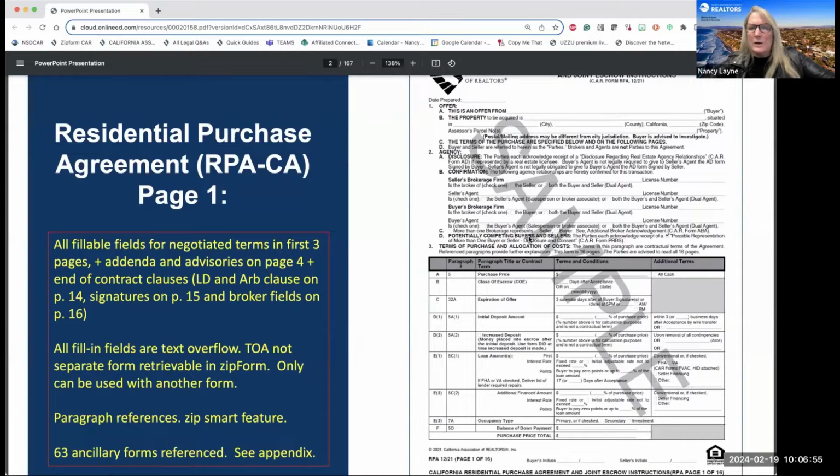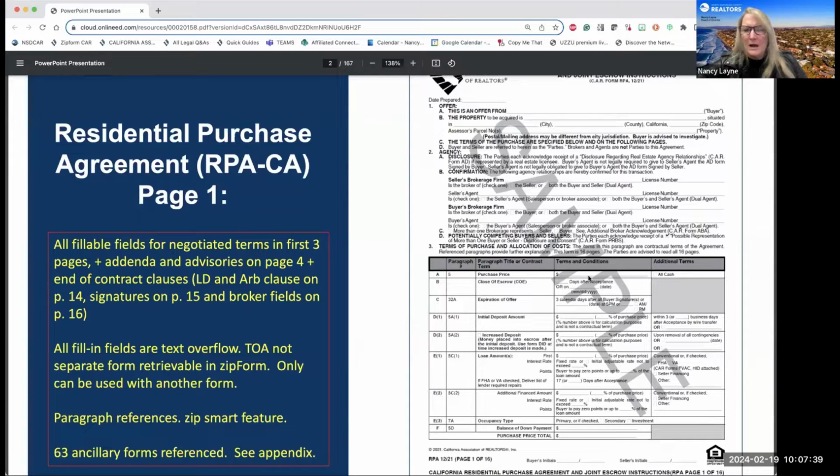Now, when we get down to the information on the seller's brokerage firm, the seller's agent, the buyer's brokerage firm, and the buyer's agent, that information needs to be filled out. A lot of agents will not fill out the license number or maybe not the name of the seller's agent. That needs to be filled out. Unless it is filled out, it is not a complete form. Make sure that you fill that out. It's not exceedingly difficult, but it does take a little bit of clicking around to find the correct license number. Do try to make sure you do that. Otherwise, you'll have to have an additional form to clarify. And this just makes it a cleaner acceptance if that's what your aim is.